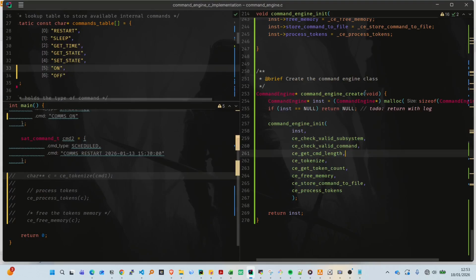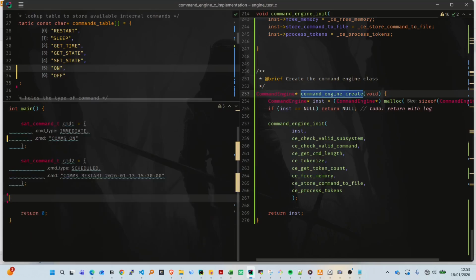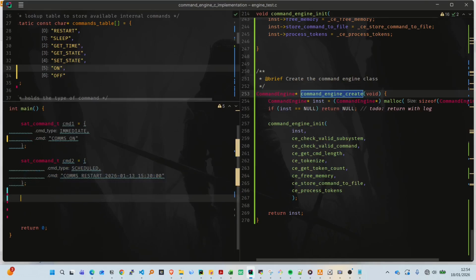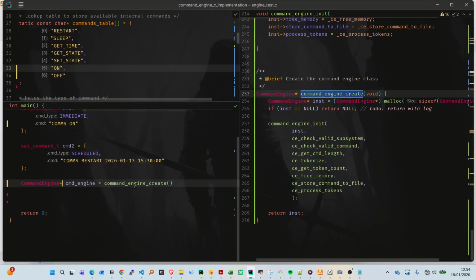So create. We need to call this creation function, right? So I'll just delete this. Let's create command engine create. So this will be cmd engine, which is equal to, this should return a pointer, command engine create, right?